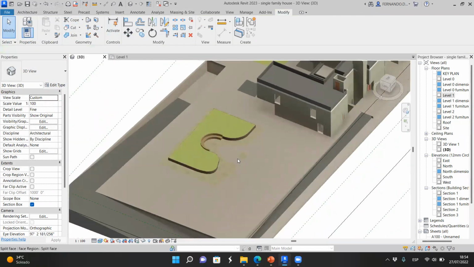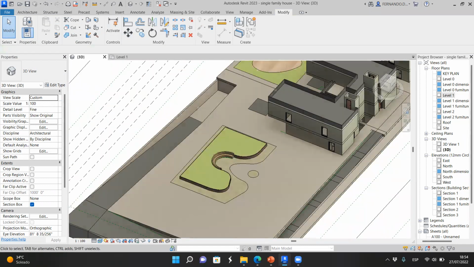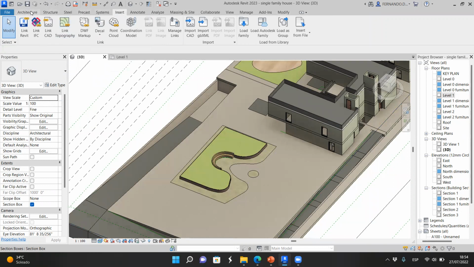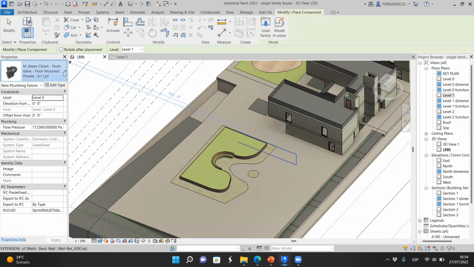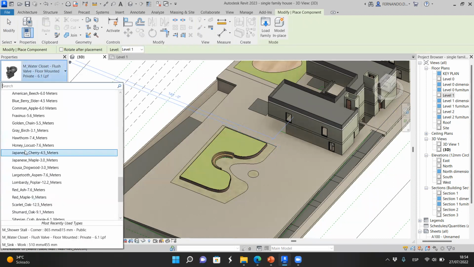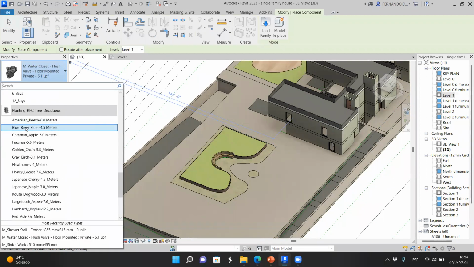Go. And then if we want to insert well, an architecture component, there should be some, yep.